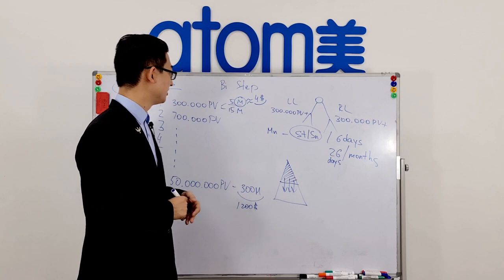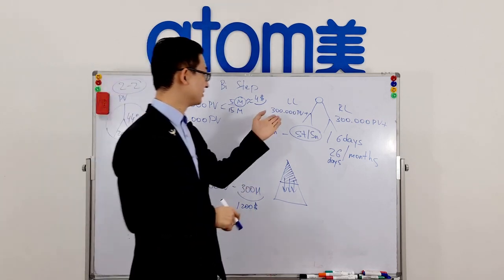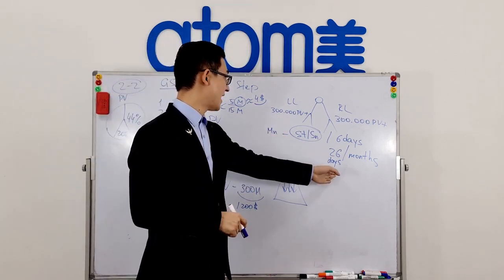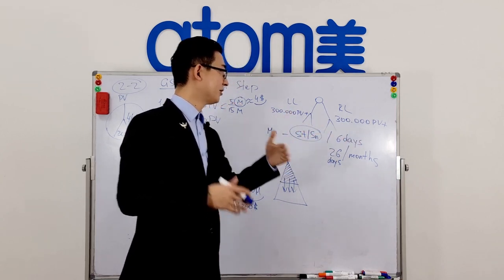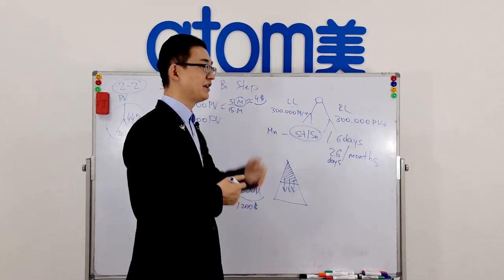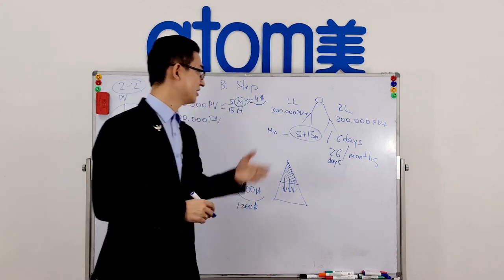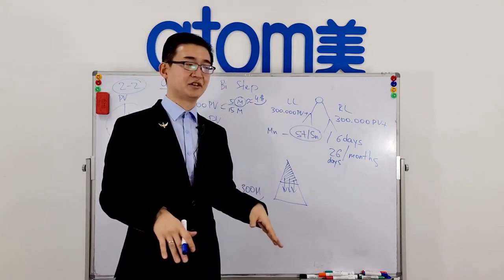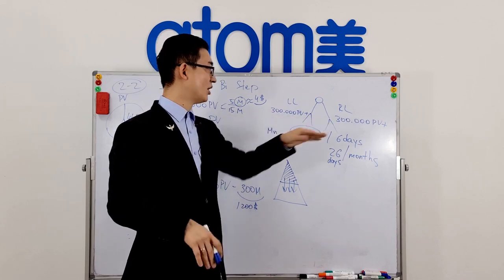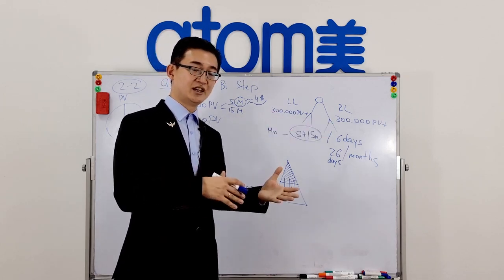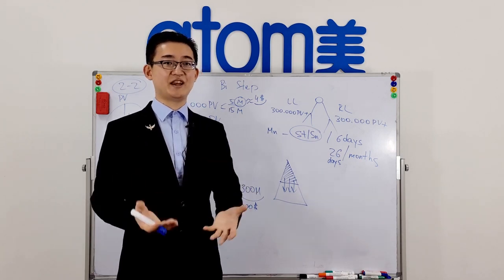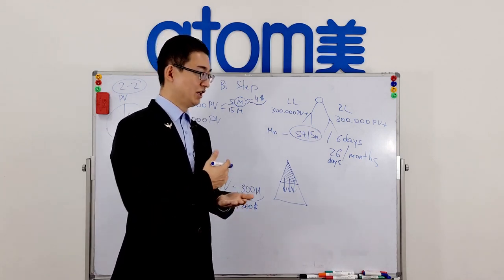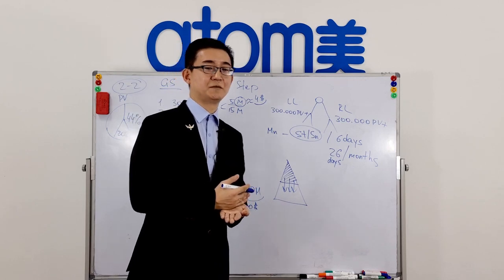So right now, all you need to understand is that the binary steps are matched this way. When on your left leg and on your right leg, the total amount of sales exceeds 300,000 PV. And there are no time requirements. You can achieve this amount of group sales in a day, or in a week, or in a year, as long as it takes you. You can work at the speed that is most comfortable for you.